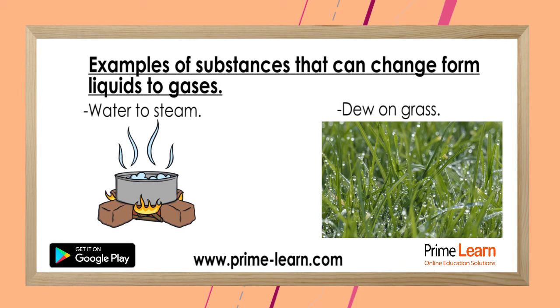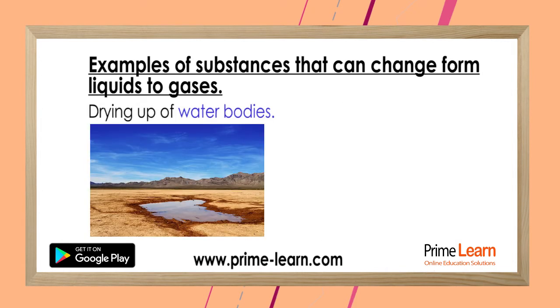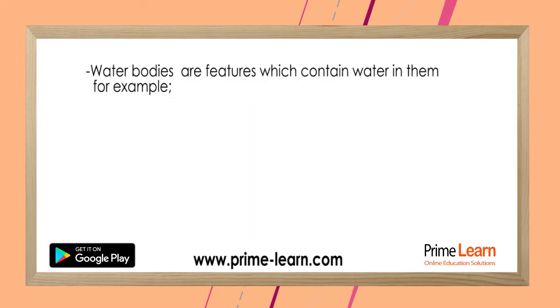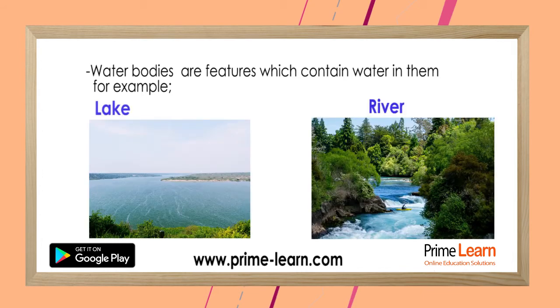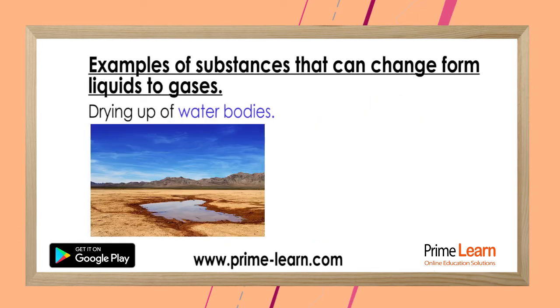That is very good. Another example is drying up of different water bodies. My dear friend, do you know what I mean by water bodies? These are features which contain water in them. Among them we have lakes, rivers, and so on. Now here, when the sun rises in the morning and the sun rays hit into this water body, after some period of time, the water in this water body will start feeling the heat and it will start evaporating.